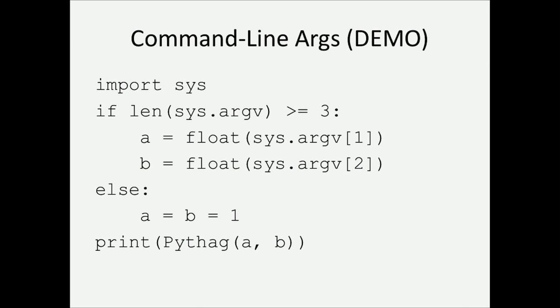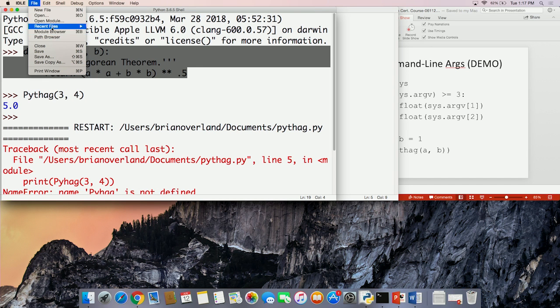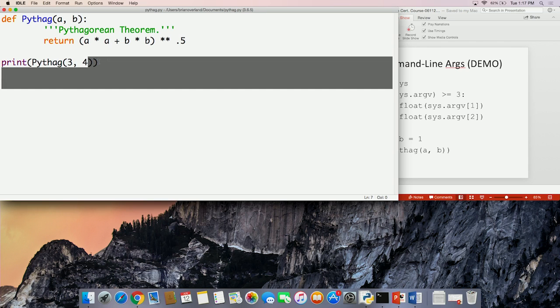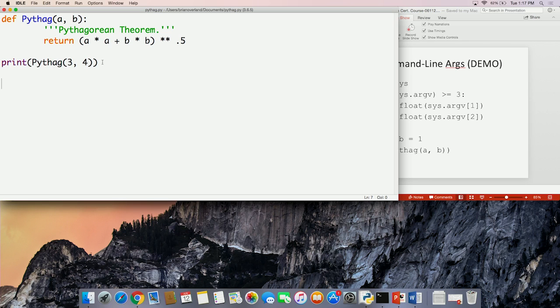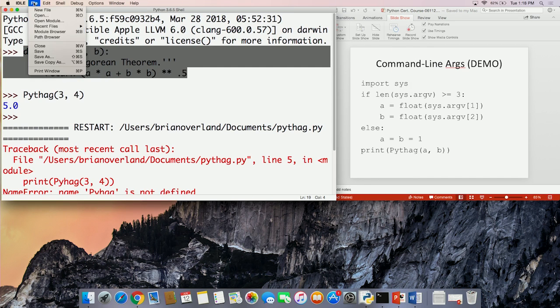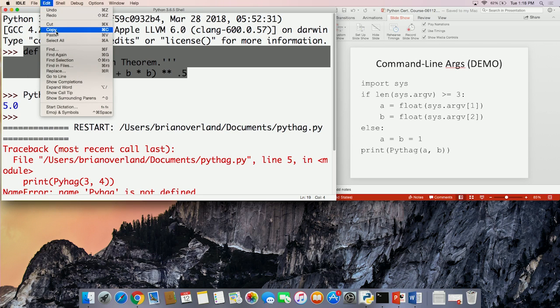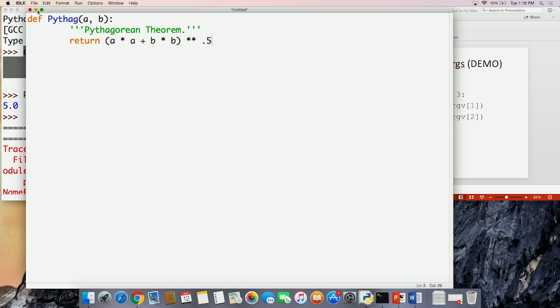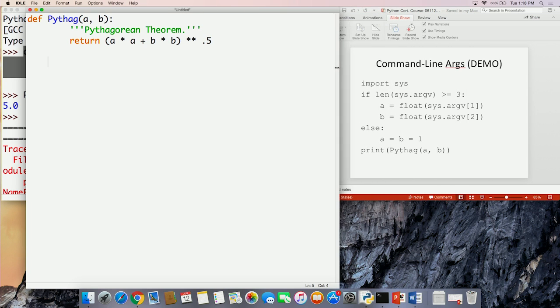So to do that, what we need to do is go back to our program file. We have our function definition. We're going to leave that in. And again, it's giving me some problems with copy and paste, so let's get out of there. Let's copy this again and reopen the file, put that in there, and then we're going to go ahead and type in this other code that's going to access the command line.